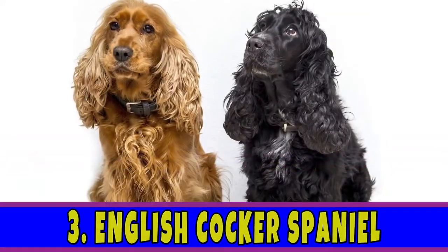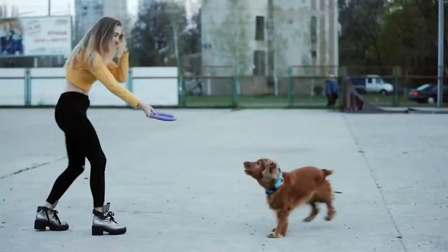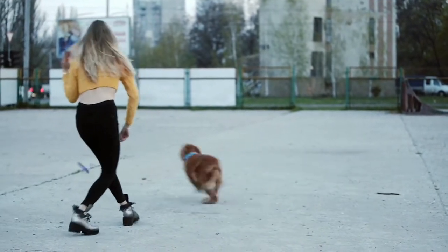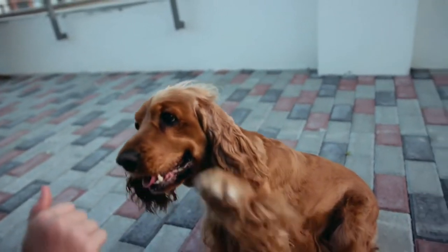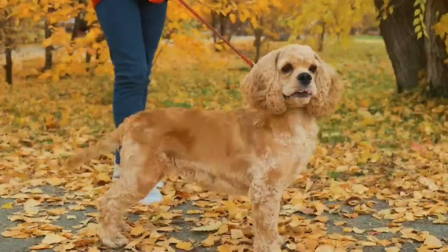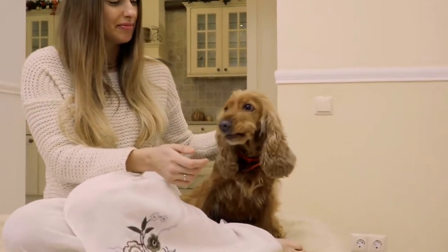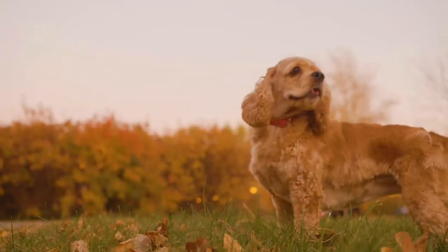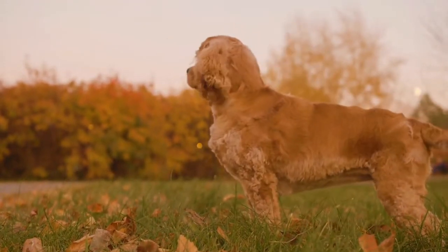Number 3: English Cocker Spaniel. English Cocker Spaniels are happy and affectionate dogs. They have a sturdy build, expressive eyes, and pretty curls. Known to be hunting dogs, they have quite a lot of energy and stamina. They're also inherently curious and investigative beings. Though they hate being tugged on the tail or ears, their calm nature keeps them from snapping at unruly kids. Though English Cockers are intelligent, they can be a bit stubborn. As a responsible pet owner, practicing obedience training is a great idea to make them behave and also keep them mentally stimulated.